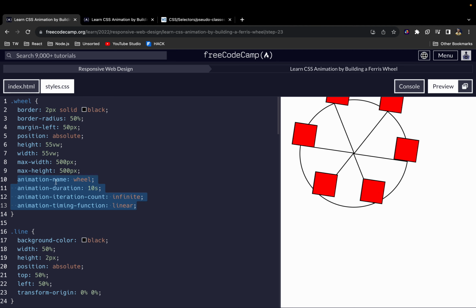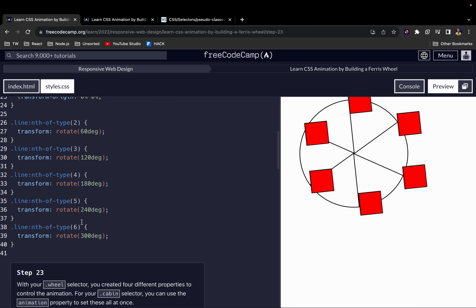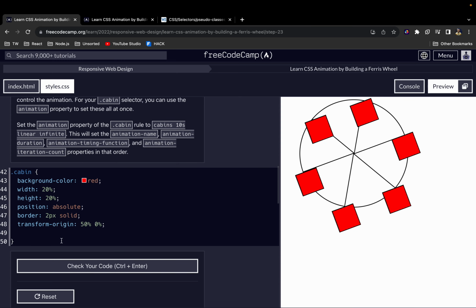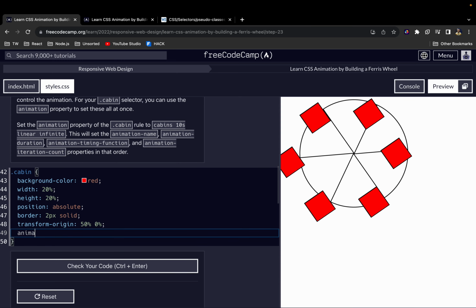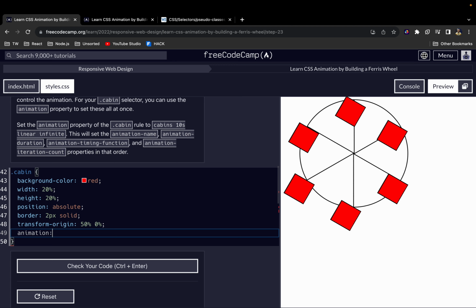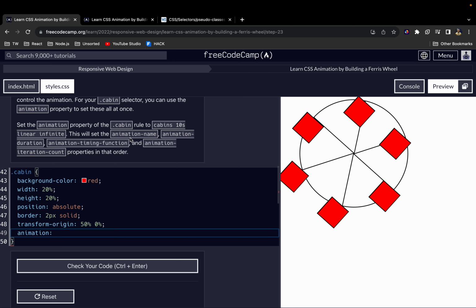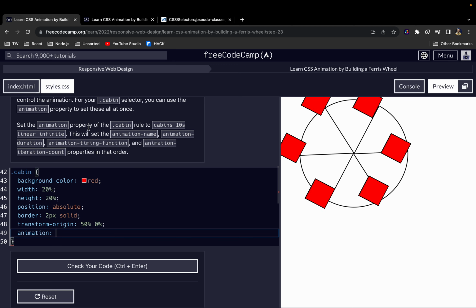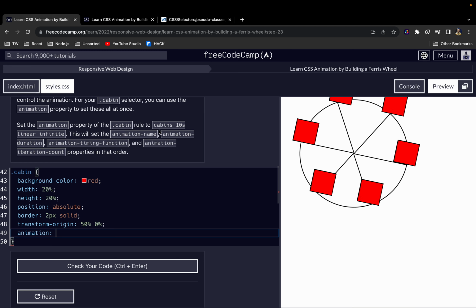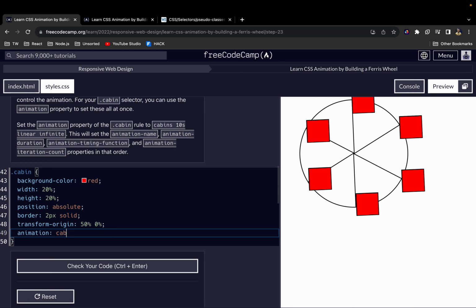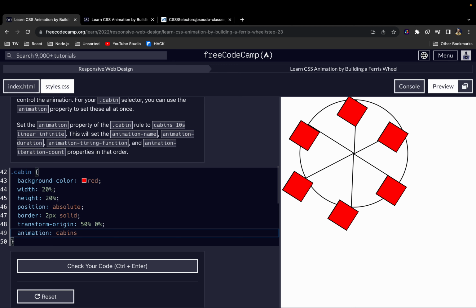Instead of writing these one by one, we can just write animation, and then set the animation property of the cabin rule to cabins, which is the name of the animation we created.